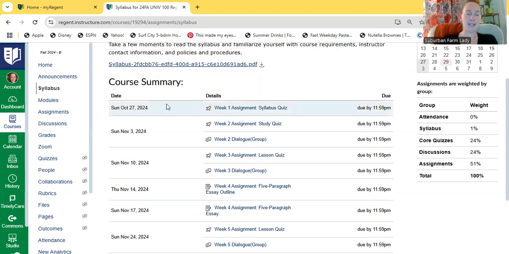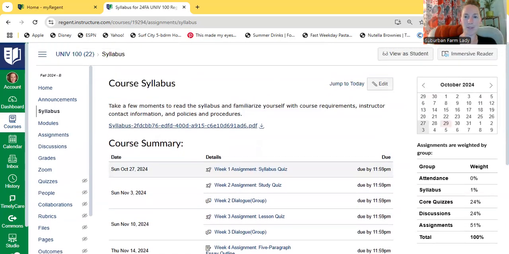But you'll see due dates for each assignment listed in order that it's due. And you can also see the weight of the assignment groupings, but then on the syllabus, I believe it'll maybe further divide that, maybe not. But for example, the discussions are 24% of the total grade. You have 4 of those over the course of the class. So 6% for each one, if the math is correct at this late hour of the night.